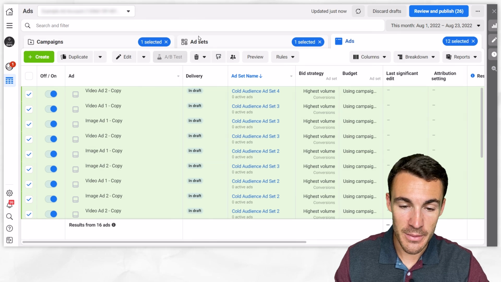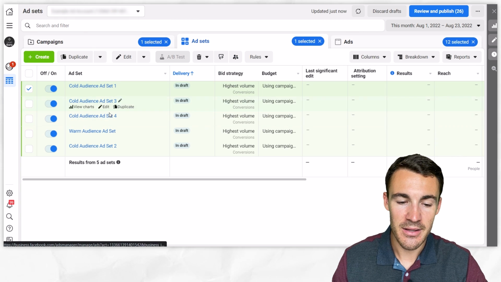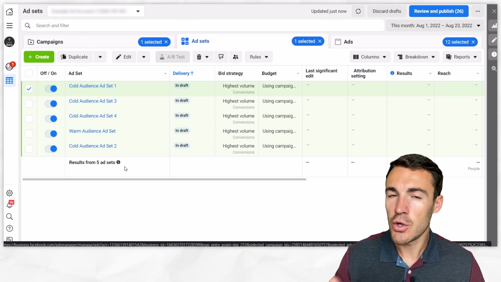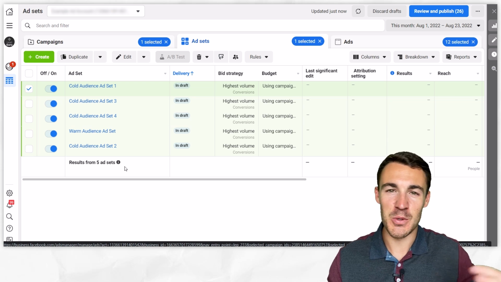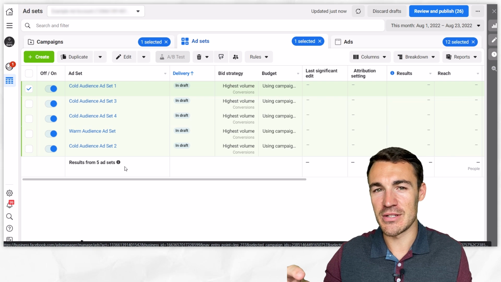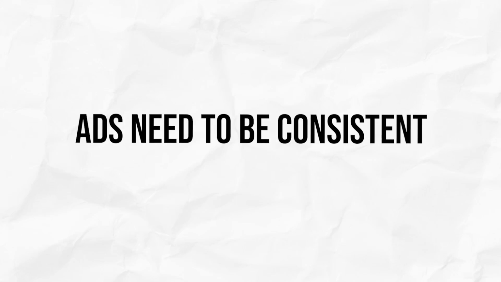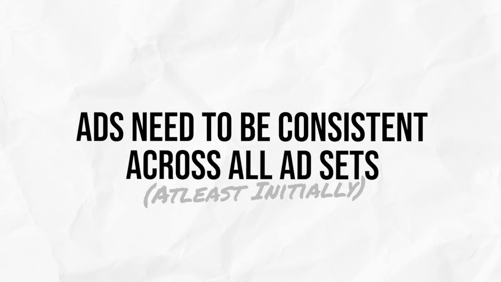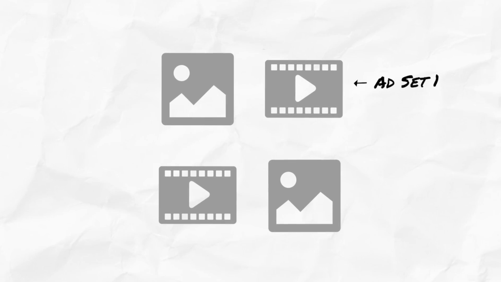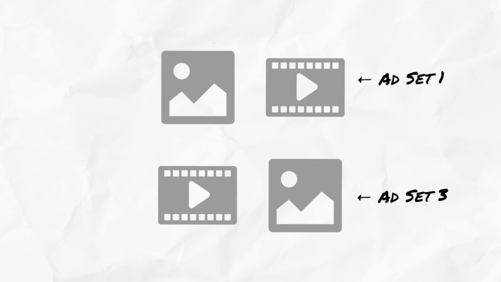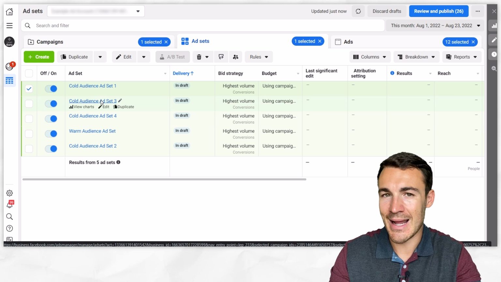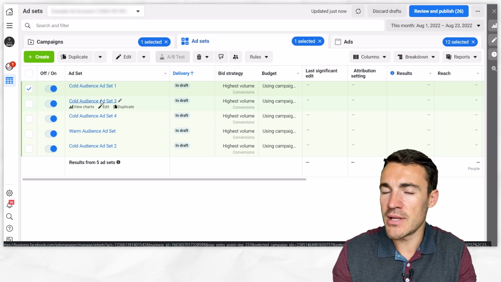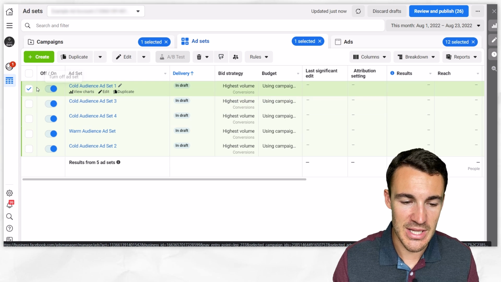And that's really important because if we jump to the ad set level, remember we're testing which interests perform better, which lookalike audience performs better. Well, if we have different ads in each ad set, how do we know if good results or bad results are because of the targeting option or because of the ad? So you need to keep the ads consistent across ad sets, at least initially, until you've worked out your targeting options. If after a while you work out that, okay, cold audience ad set 1 prefers this video ad, whereas cold audience ad set 3 prefers this image ad, that's fine. You can start to adjust according to performance within that ad set. It might just be a quirk of that audience, and that's not a problem. But initially, you want to keep those things consistent.